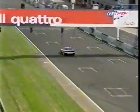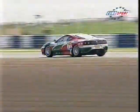They've taken what is basically a road car. The new regulations have allowed them to homologate this car. The manufacturer doesn't have to do it, so they've homologated the car. They're working on the development, and really what you're looking at is a road car with the carpets taken out. That's oversimplifying it, as always.